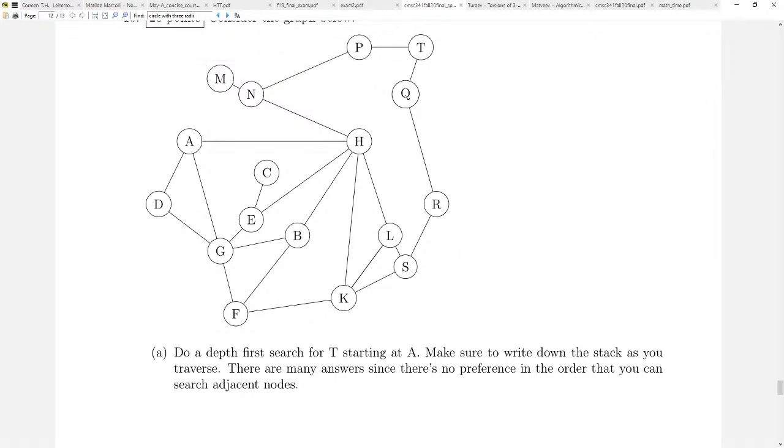So let's do a depth first search. Let me show you an example of a depth first search, but let's do it from a different node to a different node so that it's not the same process that you'll have to do on your exam. So let's do, as soon as I find the mouse that's flittering around. There it is. Got it. Okay.